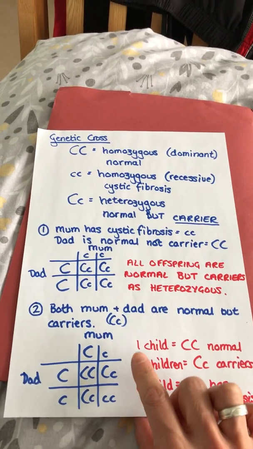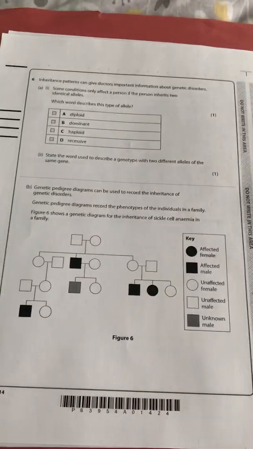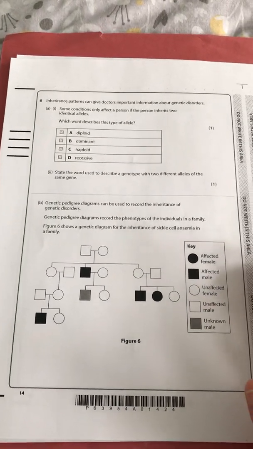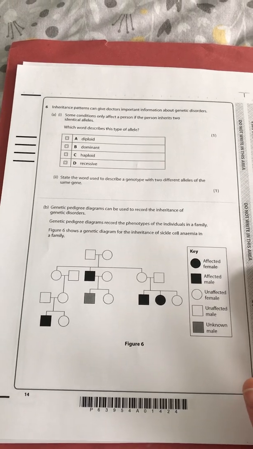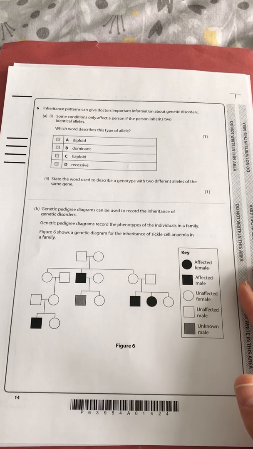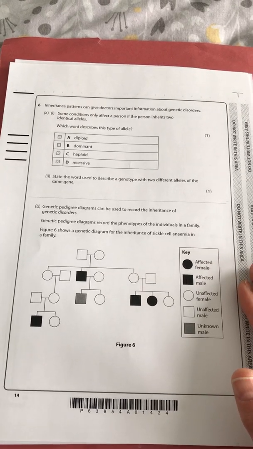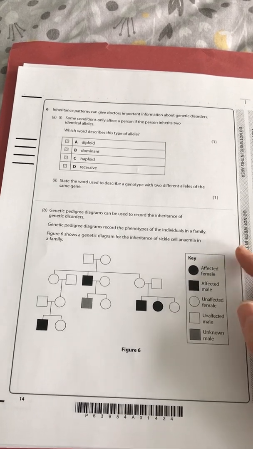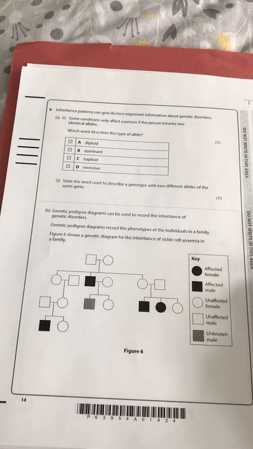So this is a really, really popular topic in the exams. This is the most recent exam that came out on the BTEC Applied Biology course. It came out on the 14th of January 2020. This is a Unit 1 test. Every exam so far I've seen has got something about this topic in.